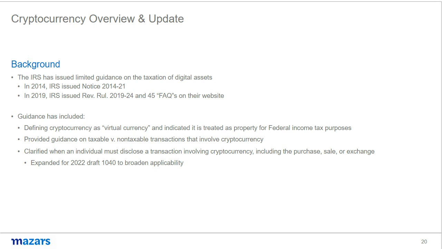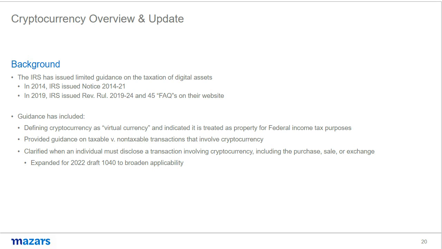Also in 2019, the IRS introduced a question on individual taxpayers' returns as to whether they hold cryptocurrency or have any transactions involving cryptocurrency. This question has been adjusted on the draft 2022 individual tax returns that came out fairly recently to be a little more specific as to what types of transactions the IRS wants to know about. And the change in this question is likely due to some confusion on whether merely purchasing cryptocurrency required an answer. So the IRS isn't really looking for this, but rather, they're looking for what you do next with that cryptocurrency that may have a tax impact.